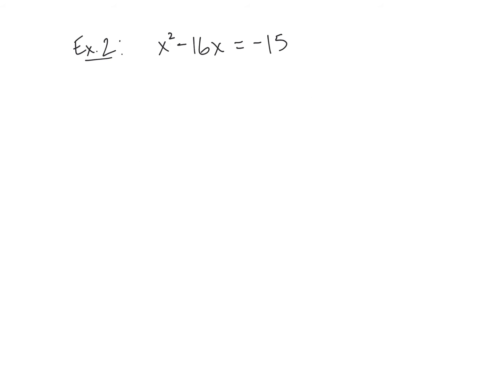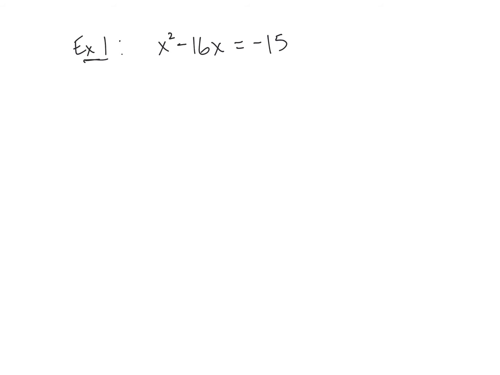All right, let's take a look at our first example here. Whoops, I called this example 2, but the first one was really a review problem. So example 1. X squared minus 16x equals -15. Now, you should notice the difference between this problem that we're going to solve by completing the square is it's an equation, right? There's stuff on both sides of the equal sign. Whereas in our review problem, it was just an expression. We were just filling in the blank. So today we're going to work on equations like this, and our method for solving them is called completing the square, and we're going to fill in the blank in order to do that.